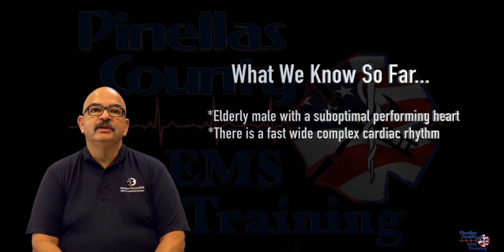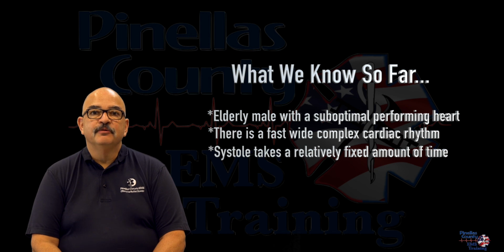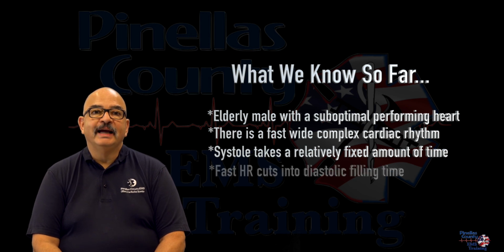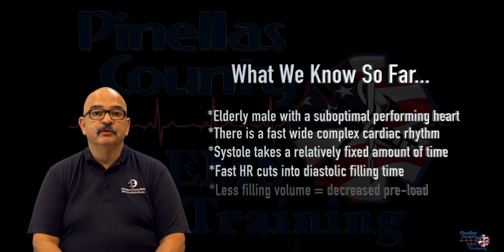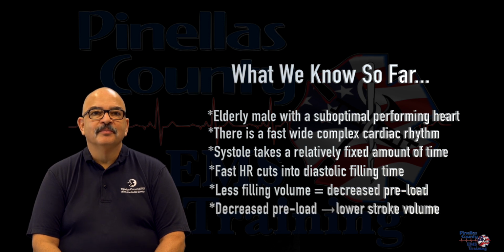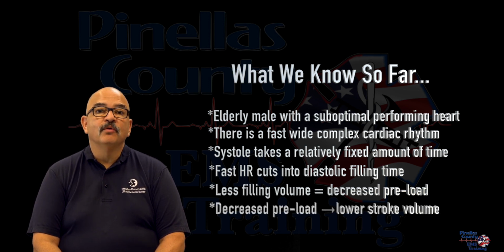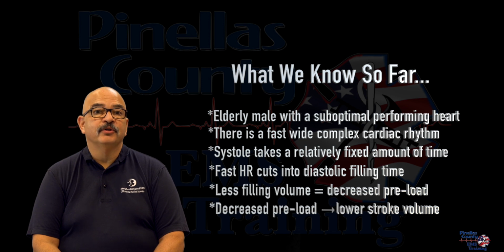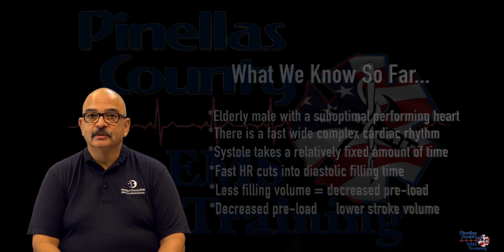Since systole is relatively fixed for a given patient, a fast heart rate cuts down on the amount of diastole time available. Less diastole time means less ventricular filling. That is the same thing as less preload. So less preload means less cardiac output. In this case, the decreased stroke volume overshadows the increased heart rate to cause a net decrease in cardiac output. We see this manifested by the low blood pressure, cold clammy skin, and confusion.